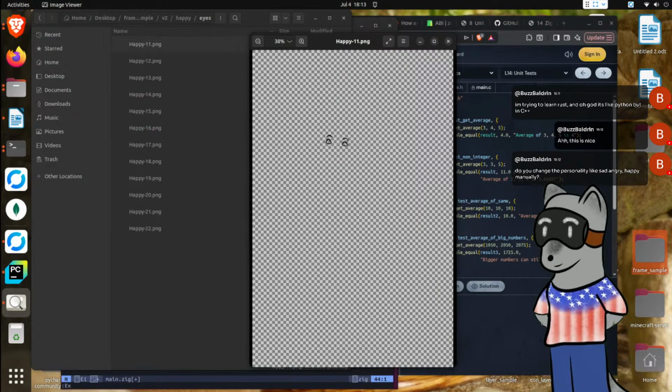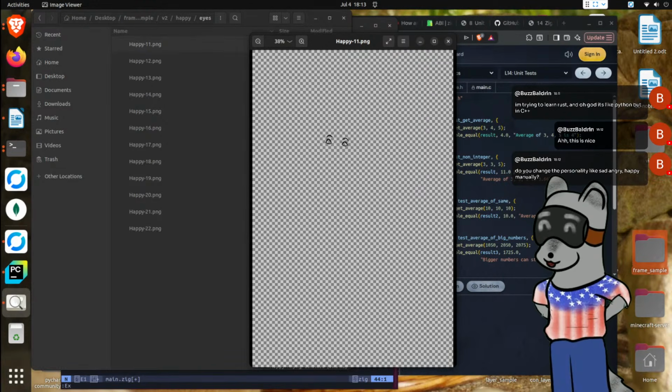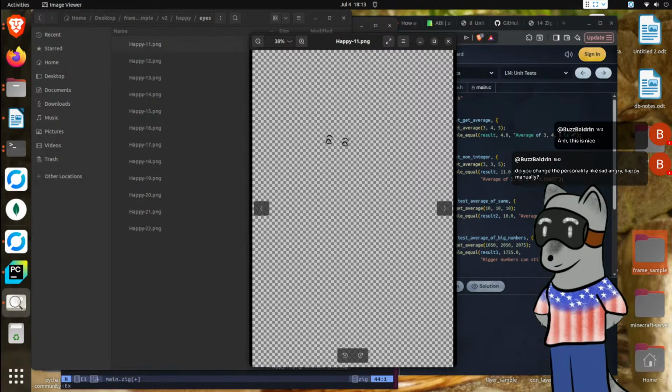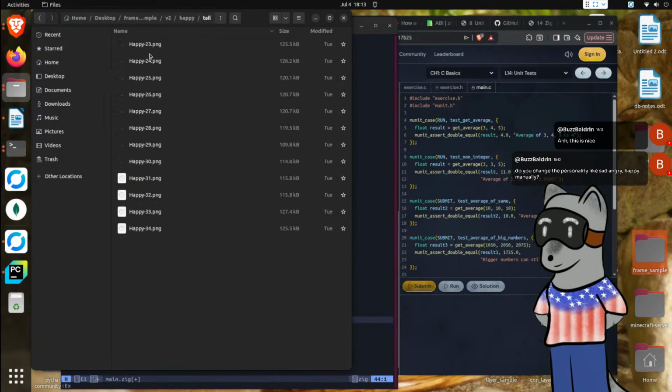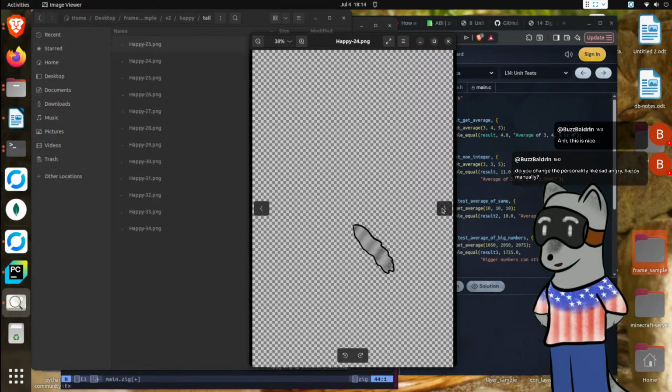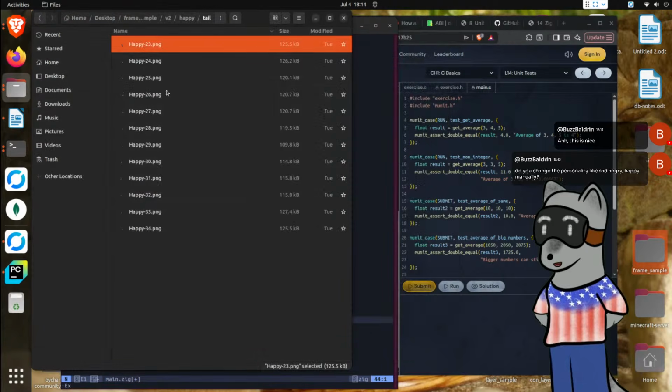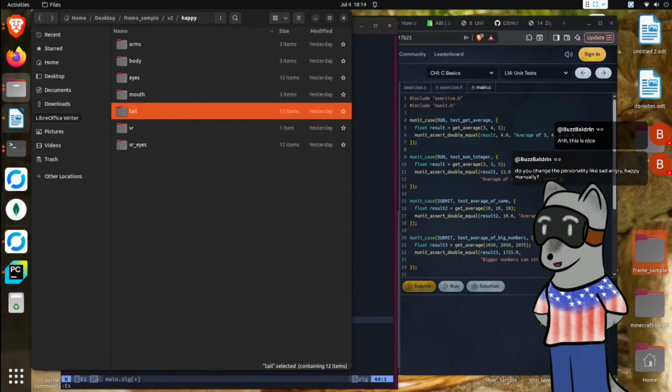Actually, I haven't generated them yet, but I did make animations so my character doesn't have to have the VR headset on if I want to. But here you can see all of the eyes, and there's the animation. And I have this for all of the different parts. So for instance, here's the tail, and here's the animation for the tail. These are all individual components. And yes, I'm doing it manually, which is why sometimes things mess up.